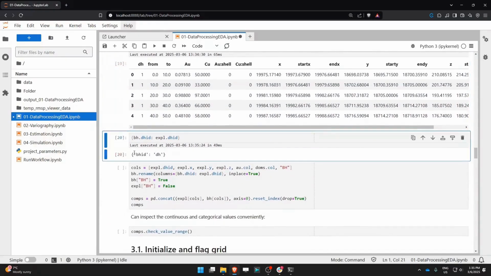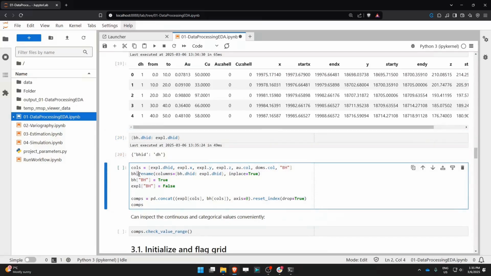With this mapping dictionary, mapping BHID to DH, I can use the data frame rename function, which can be used to specify the mapping dictionary for columns. And inplace just means that it's going to mutate the object and replace it internally instead of generating an output.